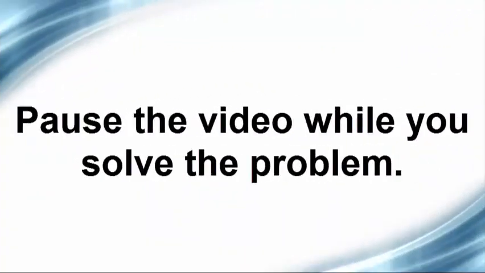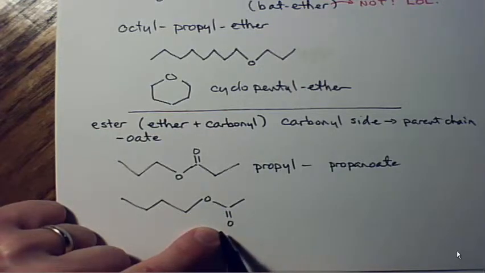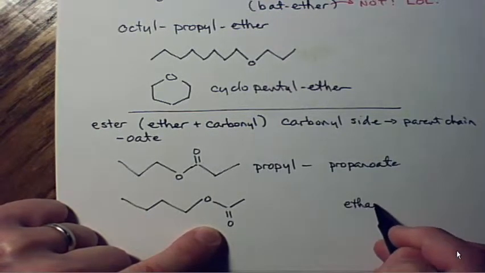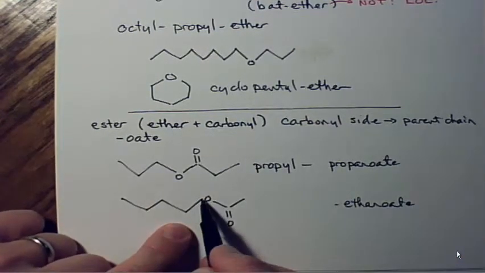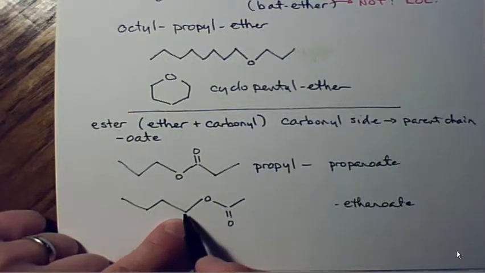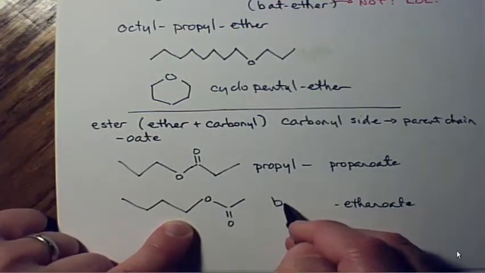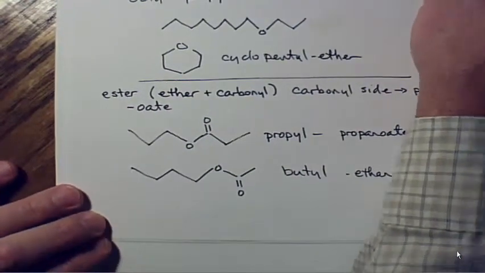Okay, name this one. Alright, so the root name is going to be the side of this ester where the carbonyl is located. There's 2 carbons in this, so this is an ethanoate. And so this is the side chain. There's no carbon here, there's an oxygen right there. The first carbon is this one, meth, eth, pro, but, 4 carbons, so this is a butyl side chain. Butyl ethanoate. Okay? Now we'll give you a name and let you write a formula.